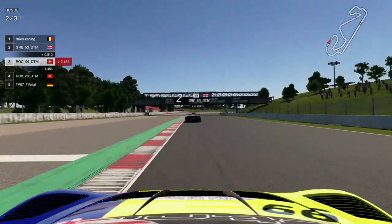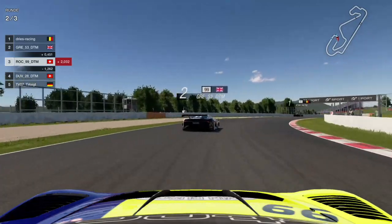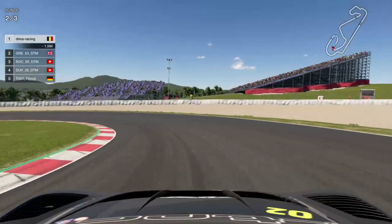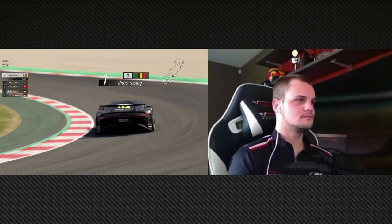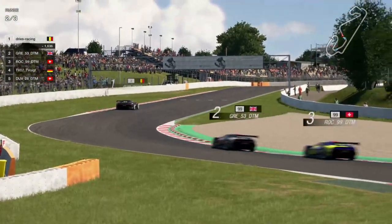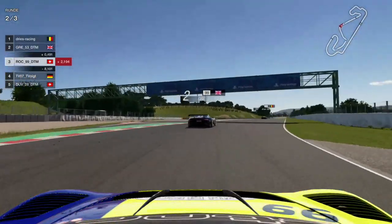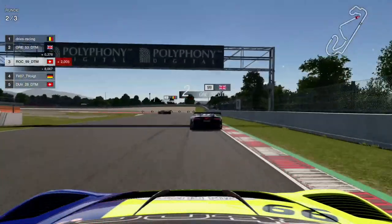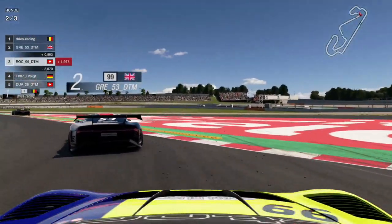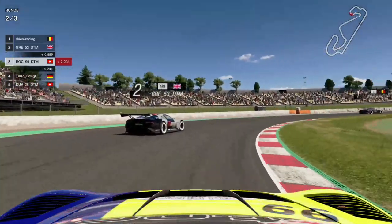Of course, what it's all doing is playing into the hands of Dries Vantor, who's up the road. And despite Jamie Green doing his level best to get on terms with Dries Vantor, Jamie's rearview mirror is full of this man that we're on board with, or we were on board with, that being Mike Rockenfeller. In the meantime, this is Dries Vantor, cool as a cucumber, with a margin of some 1.5, 1.6 seconds now, as Mike Rockenfeller is now on Jamie Green. This is the fight for P2. So, Mike Rockenfeller then pursuing the Jamie Green car, which is currently P2, into the left-hander here. Tyre squeal under protest. Loss of wheel spin as the loud pedal is thrashed through the floor of his controller.